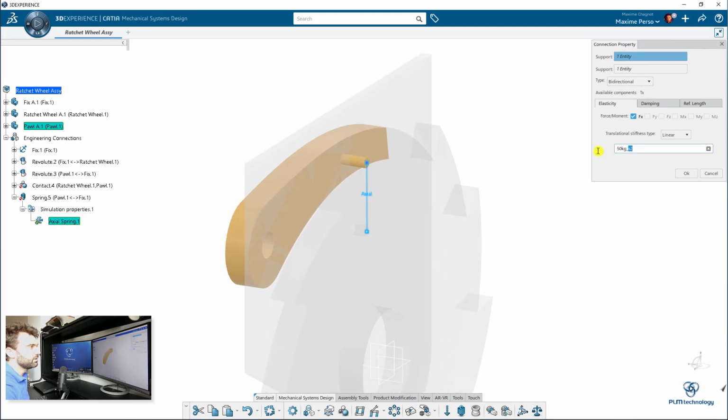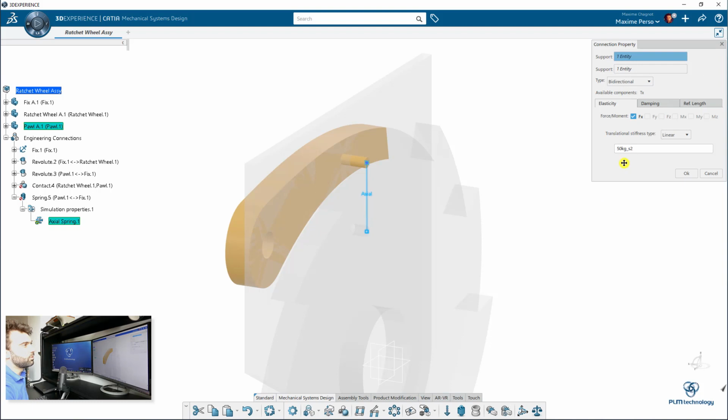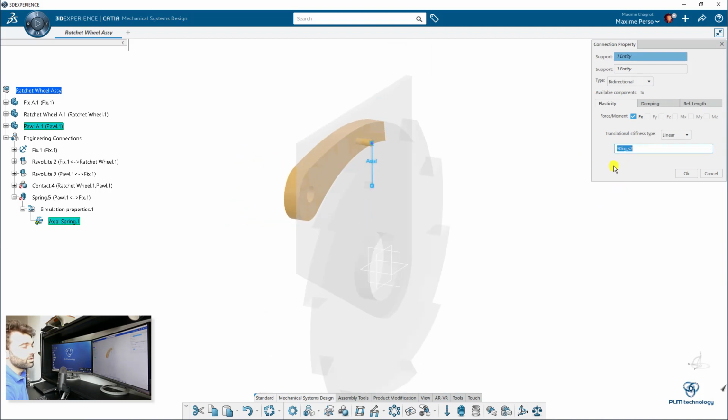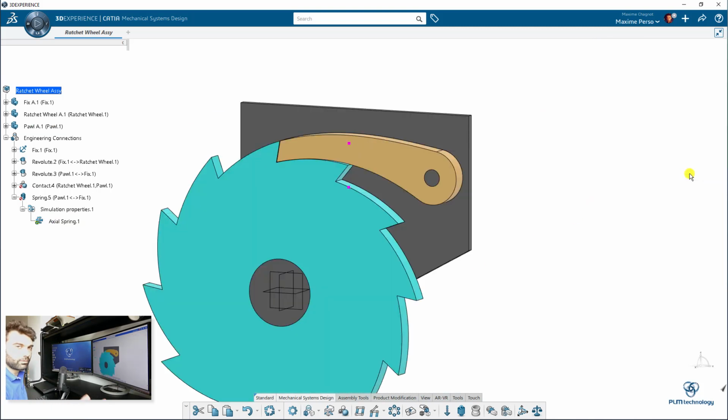So basically, if you take this value and multiply it with that in meter, you should arrive around 0.6 Newton. So that should be about half a kilo. That should be quite enough for our spring here. We can, of course, always play. We can put less, indeed. We can put a lot more.